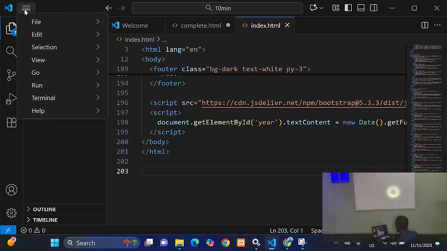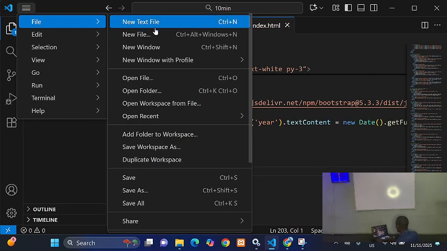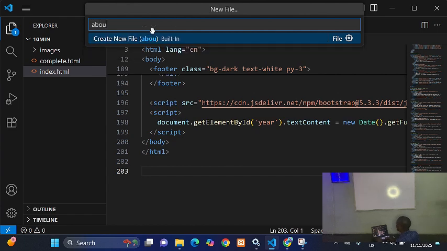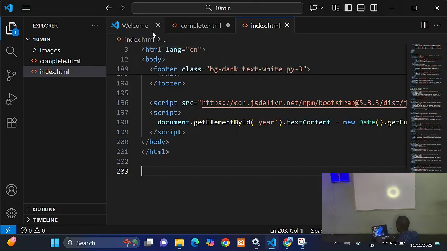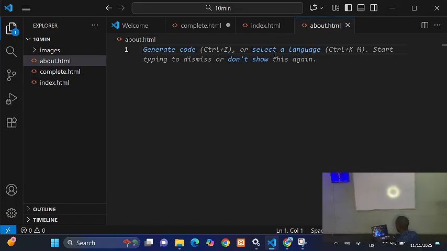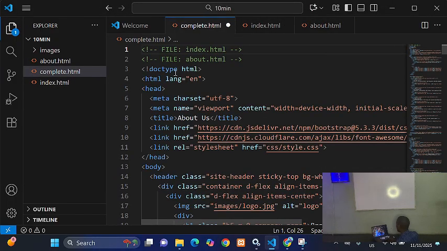Then the next one I'm going to create is about.html. I'll save it inside the same folder again. Then I'll look for my AI generated code again and copy it from here.